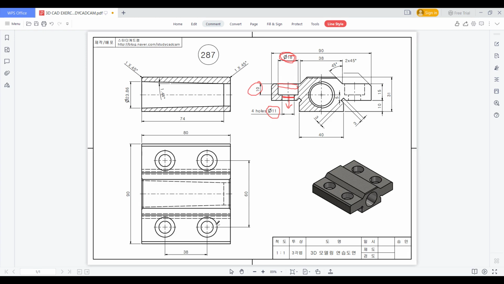So if we go back to our sketch in this top plane, we can see this circular profile has a distance from this center line of 38 divided by 2, and from this center line the distance will be 60 divided by 2. Okay, then I will mirror this circle and mirror other two circle extrude cuts.